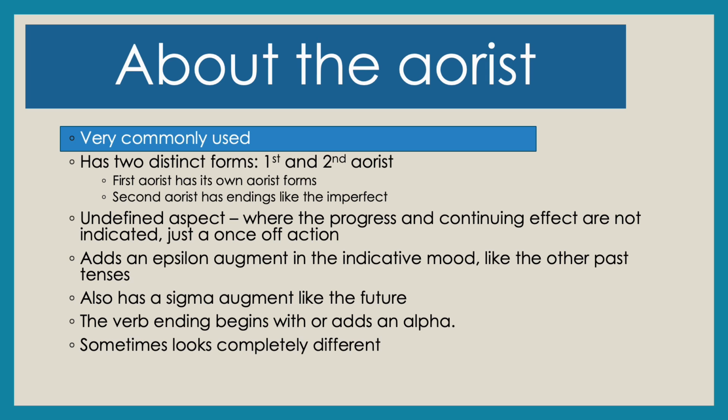So here are a few important things to know about the aorist. Firstly, it is very commonly used, much more so than you get in standard English. And you will see throughout all the books of the New Testament the aorist being used, and as I said, it is across the 5 different moods and across the 3 different voices, and is one of the most common verb forms we're going to find.